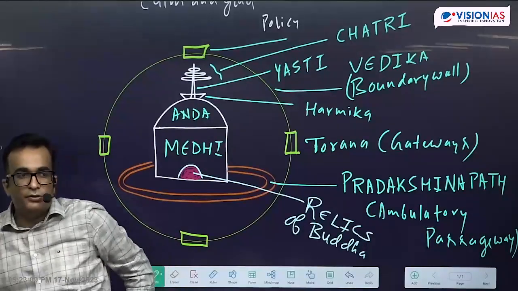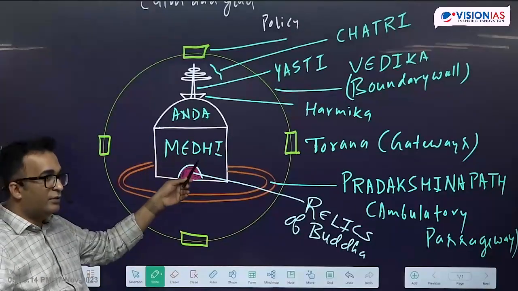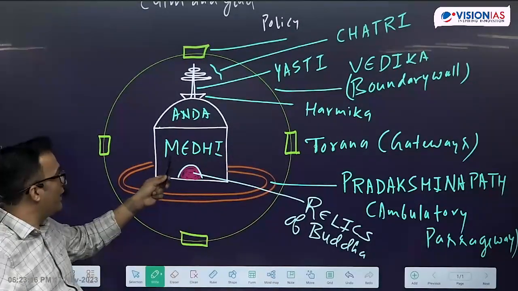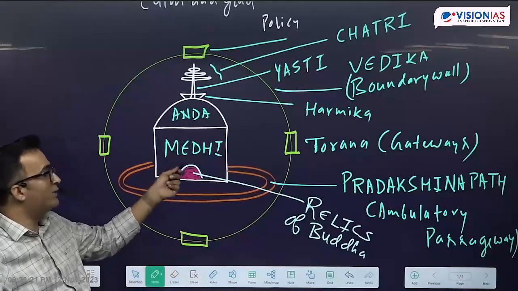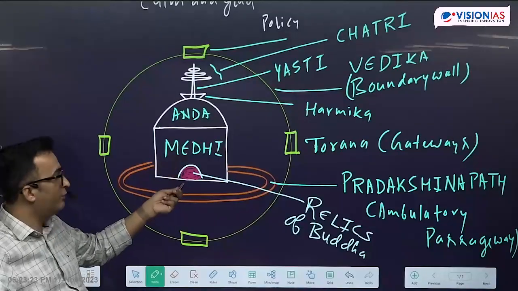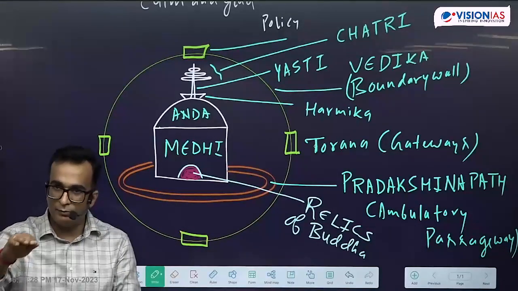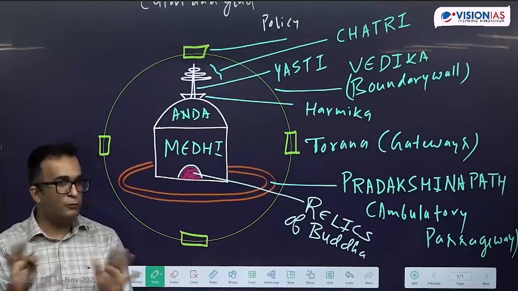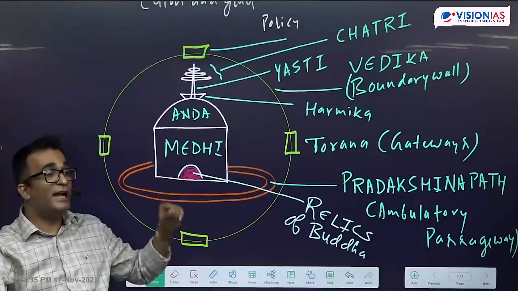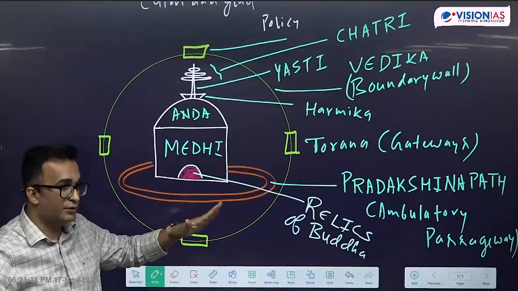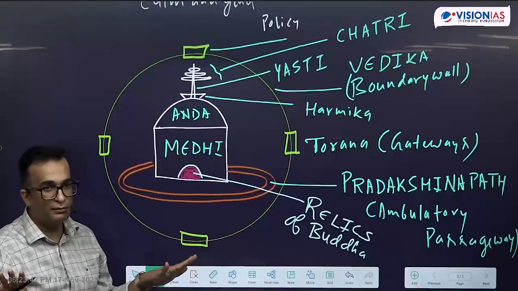So ambulatory passageway. Then comes that rectangular structure, it seems to be squarish or rectangular, but ये भी circular ही होता है, ठीक है? So Medhi is the lower part of the stupa, and these are the relics of the Buddha, meaning those remains of the Buddha which are kept, and Medhi is a closed structure. ध्यान से समझना कि जब कभी भी मेधी बन गया, you cannot enter inside the Medhi. It's a closed structure. Once it is done, it is done.